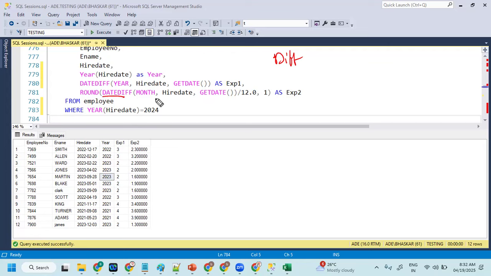No, you cannot get that. This will give the difference between the starting date and the ending date. Only the starting date you have to pass and the ending date you have to pass. Between these two dates, it is going to give the difference in the form of years. It's not like 2024. It is like how many years, 3 years or 4 years? That kind of difference it is.